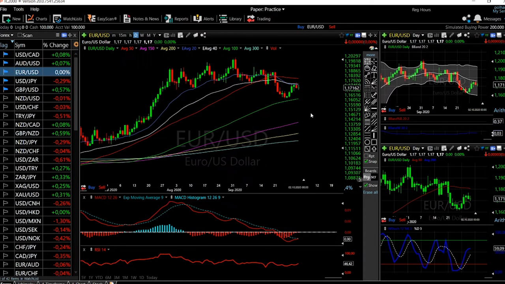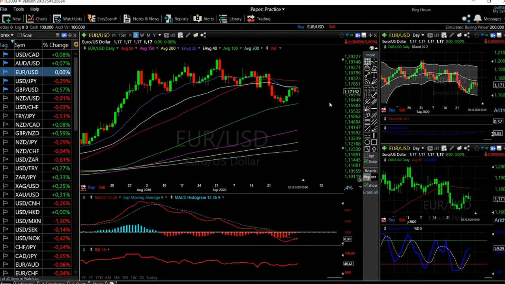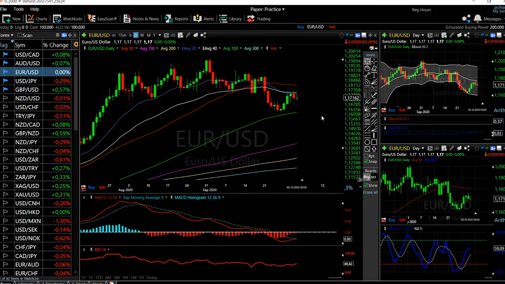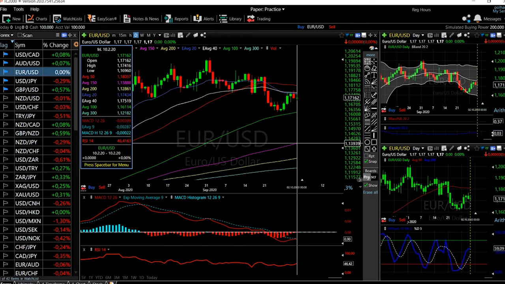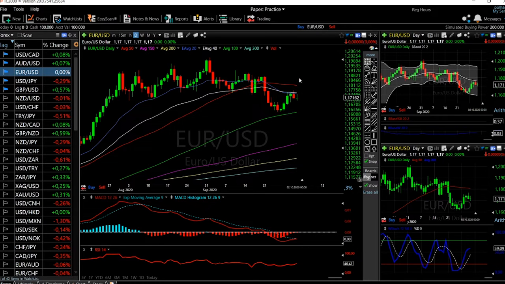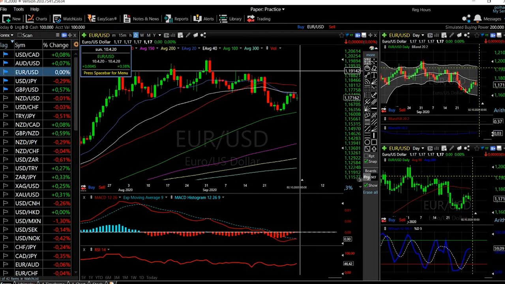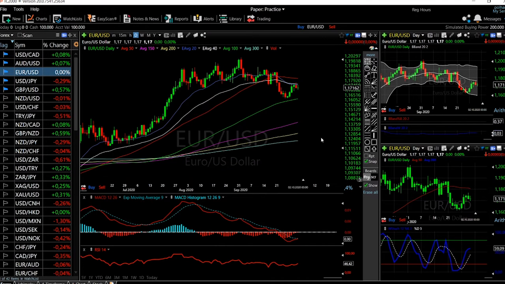Similar to the Great British Pound, the US dollar, this market doesn't really seem like it knows where it's going to go at this point. Most likely, we'll go towards the 100 moving average again and then bounce and then just trade sideways, in between the 50 maximum high to the lows of the 100 moving average for the foreseeable future. If we were to break through the 100 moving average, then we have the 150 moving average at 11.39. If you were to break through the 50 moving average, then we'll go and test this entire area here that we did in the previous months.